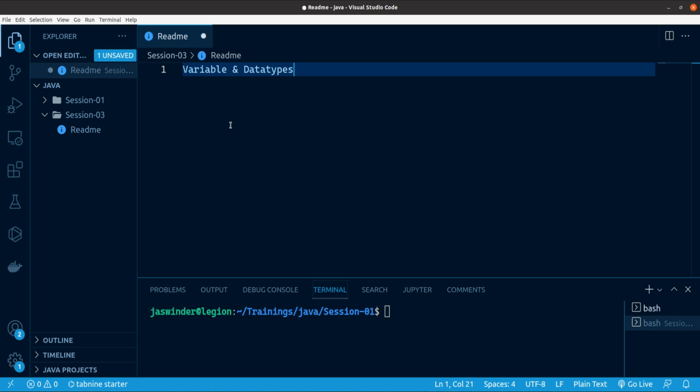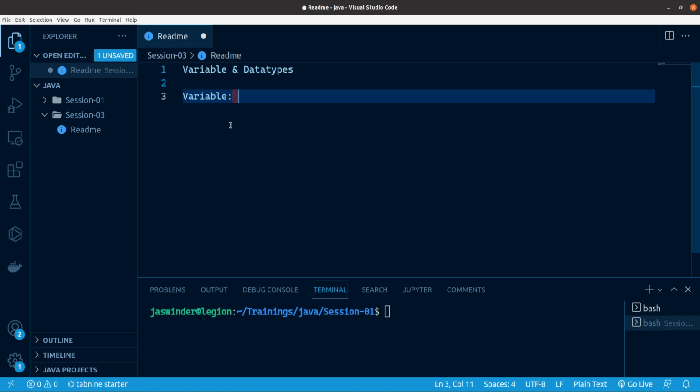Now when I'm writing a program, the main purpose of writing a program is to gather the data, process it, and give some output. For example, a calculator. You give the input as a number, you ask it to do some addition, you supply another number. So input is 2 numbers. Now the calculator needs to keep these numbers somewhere in storage, to process them later. And that storage is called a variable.